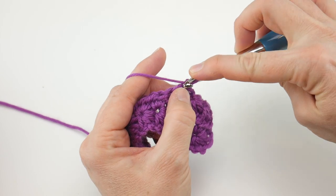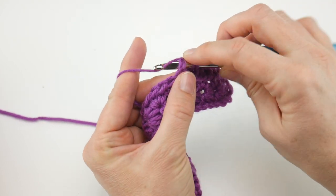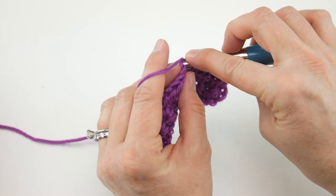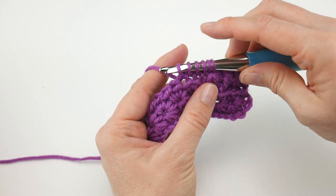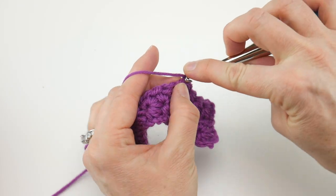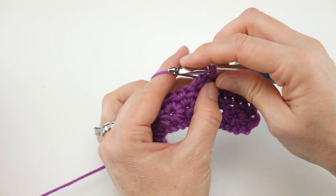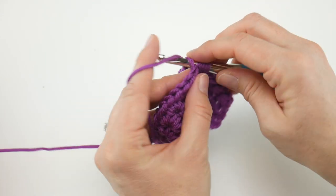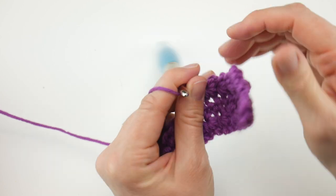Next stitch, or next star rather, go into the eye, bring up a loop, go in those last 2 spikes, bring up a loop, go in that last stitch worked of that previous star, bring up a loop, go into the next stitch, bring up a loop, go into the next stitch, bring up a loop. Wrap yarn around hook, go through all 6 loops and chain 1. Next star, go into the eye, bring up a loop, go into those last 2 spikes, bring up a loop, go into that last stitch, bring up a loop, go into the next stitch, bring up a loop, next stitch, bring up a loop, wrap yarn around hook, bring through all 6 loops and chain 1.